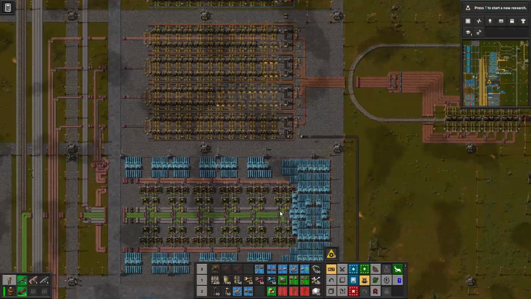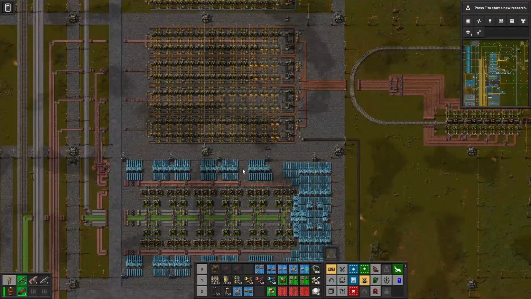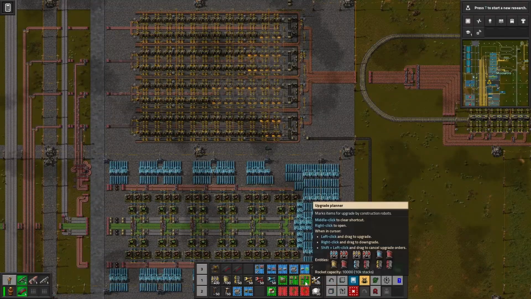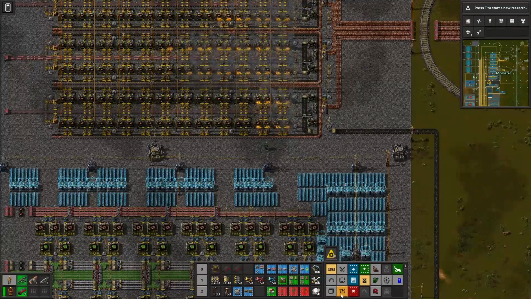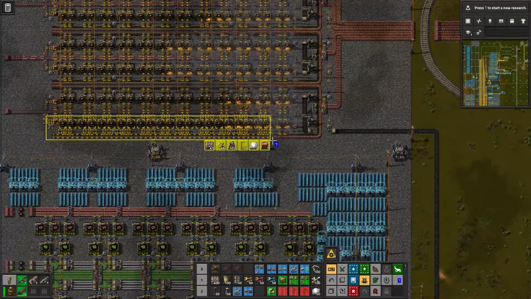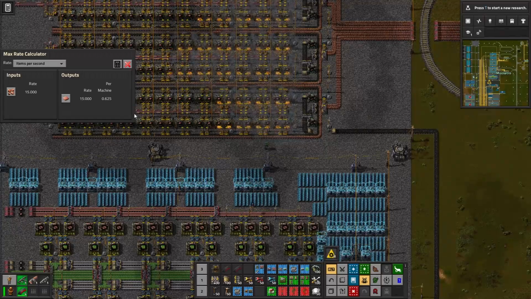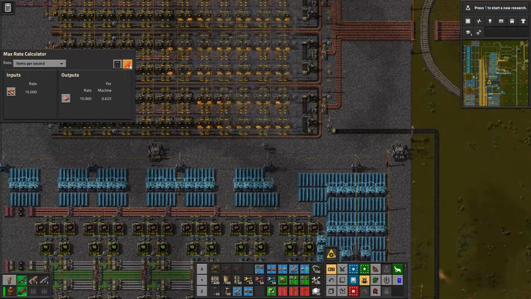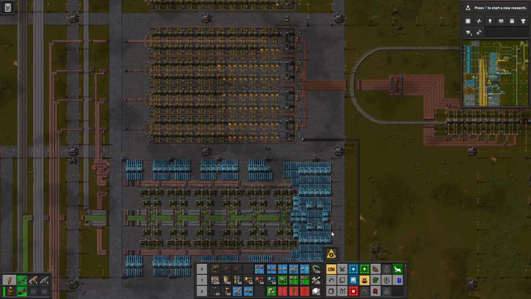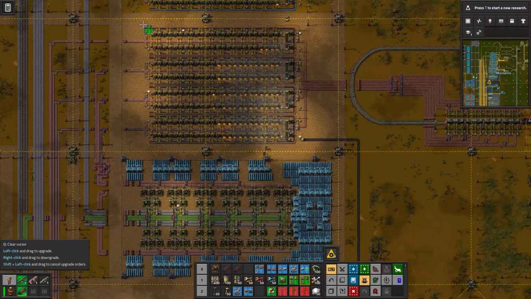I think we now have the ability, I think we need to have all of that be red. Let's just double check our rate calculator. That takes in, yeah, half of a red belt. So let's upgrade all of these to red.